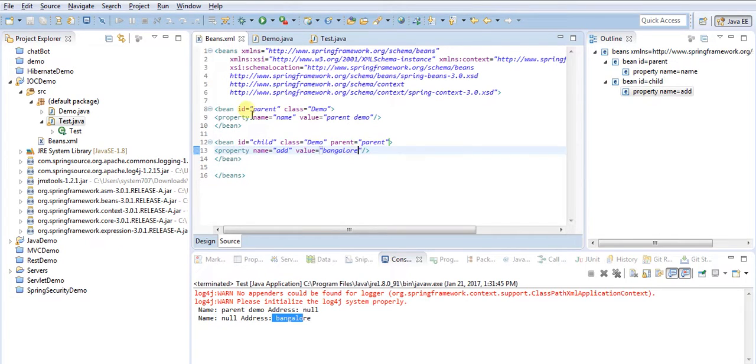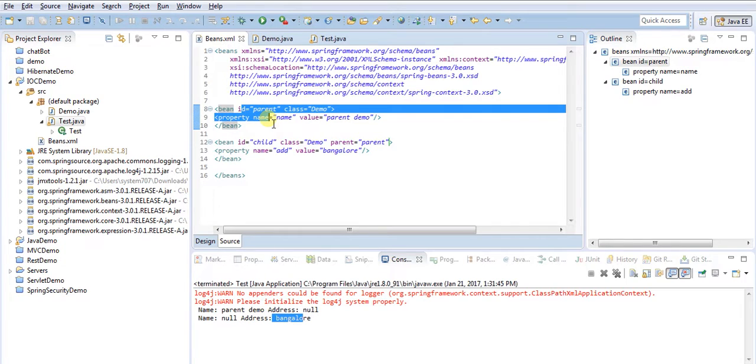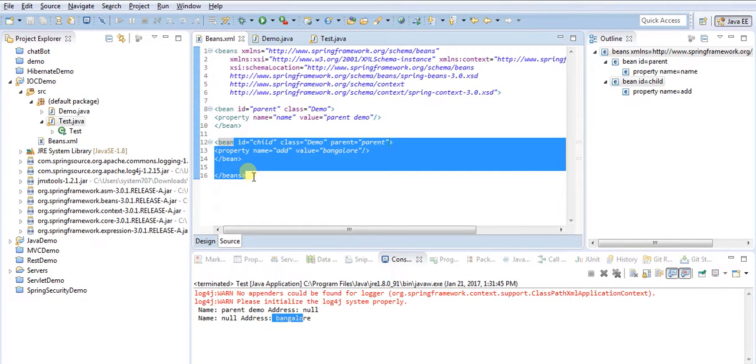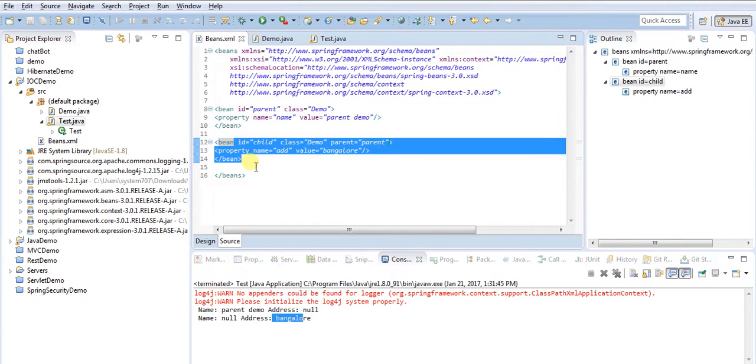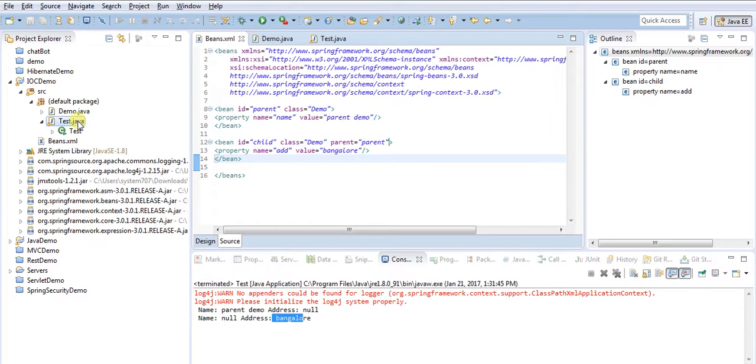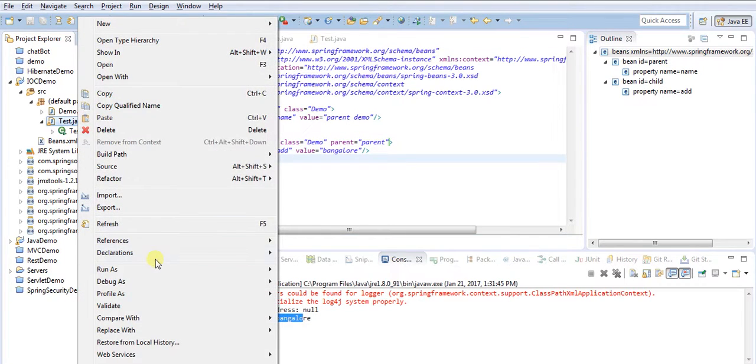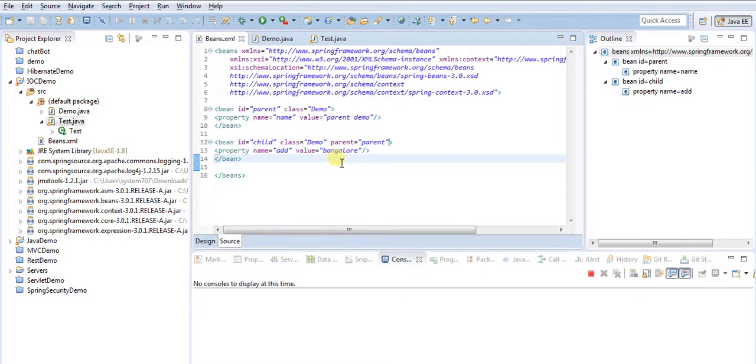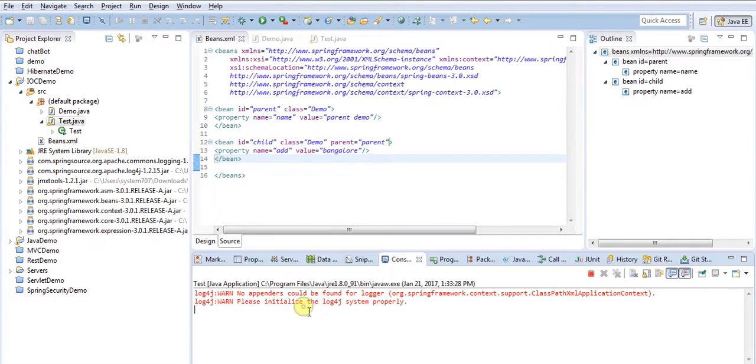So in this case, for this one it will print name as parent demo but address as null, but in this case it will print name as parent demo and address as Bangalore. So let's see this. See, here it is showing parent demo but address is null, but here both fields are filled.